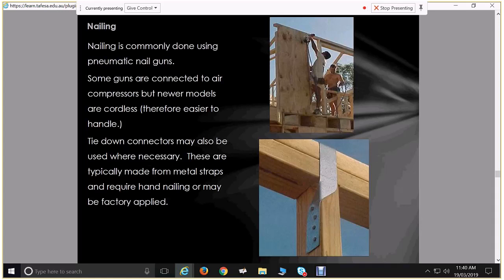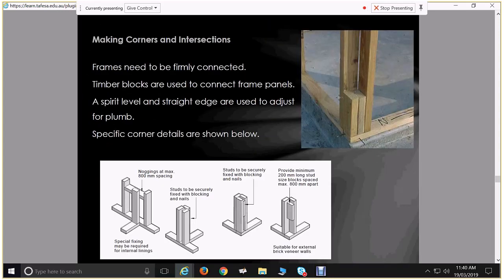By and large, everything's done with machine-driven nails. If you've got your nail guns, they just make everything really quick and really simple. I talked about stud clusters before, so you've got to think about what's happening in terms of fixing plasterboard. This is for a brick veneer. We've got these two faces on the inside of the building for fixing plasterboard. On the outside, it doesn't matter, fixing nothing to it. These pieces of timber here are what's called blocking. That makes sure those two studs work in concert together. So they're essentially blocked at various sections to ensure they work together. Here's the various set of scenarios for your different stud clusters for different locations.